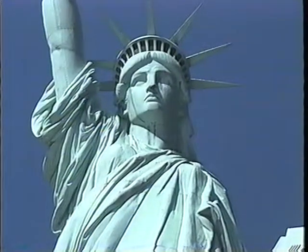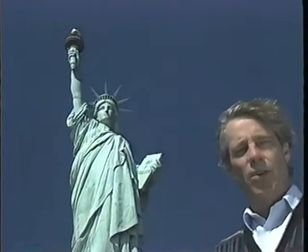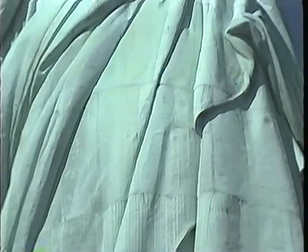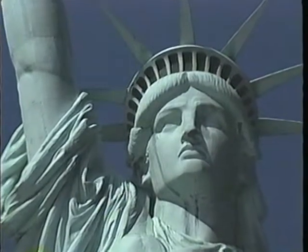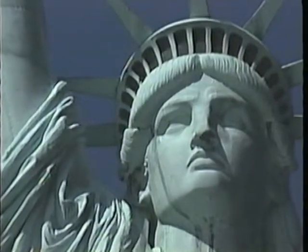IC531 was specified for the restoration of the statue because it's the most advanced protective coating available in the world today. Over 500 gallons were used to preserve the interior wrought iron structure, not just for years, but for decades to come. The protective shield formed by IC531 is exceptionally hard and as permanent as the metal itself. To understand how it works, we need to examine the process on a molecular level.